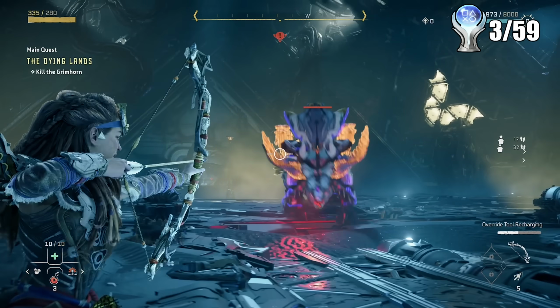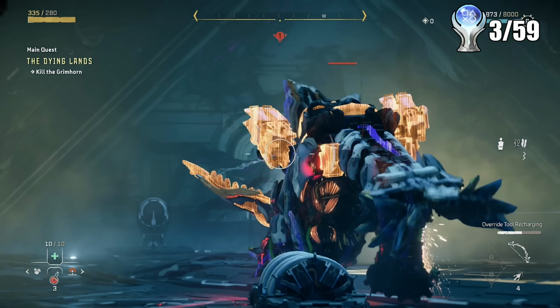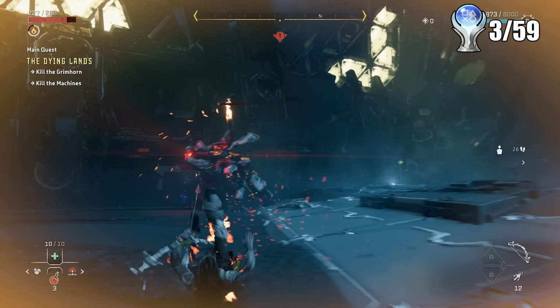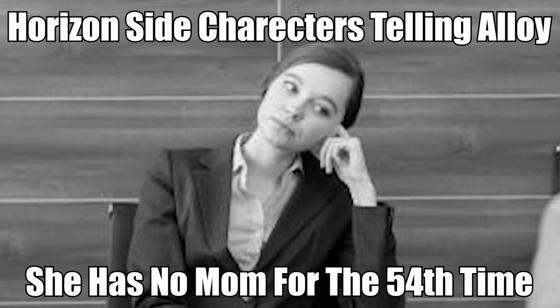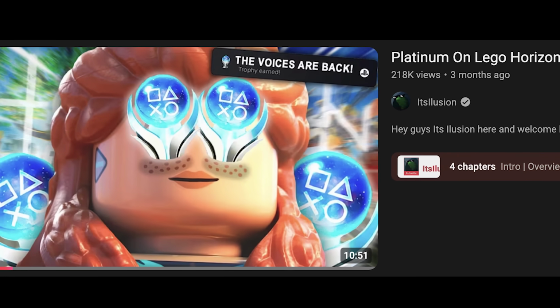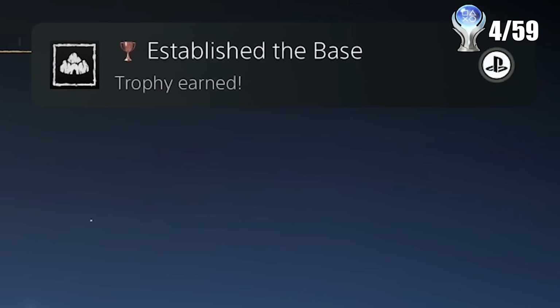But this was also the place where we would find Gaia and even set up a base. Now, I don't know why this game has a base in it, but you literally get a base for planning, and that's about it. Overall, this is just another dumb add-on to the Horizon games, a lot like the Lego Horizon games, which was also mid. But once I did set up the base and got Gaia working, we got this trophy.